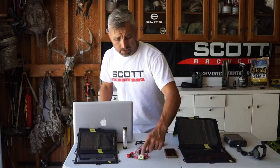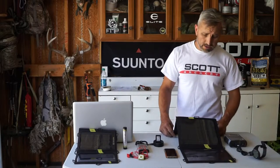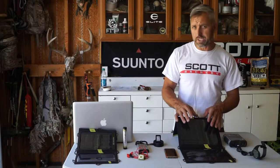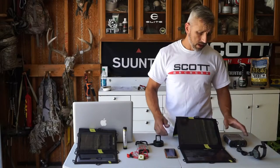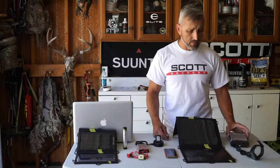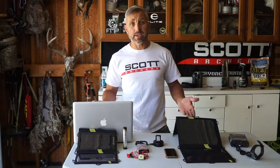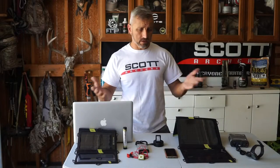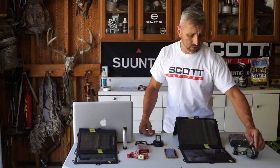Also, my MP3 player I'm running, cell phone always, and when I go in a little bit deeper and I've got more room, I'll run a larger panel, and then I'll run the Sherpa 50. And the Sherpa 50 takes about, I'd say a day to charge from being completely drained, and that's of sunlight. And I'll charge up my Suunto watch with that at times when I need to.